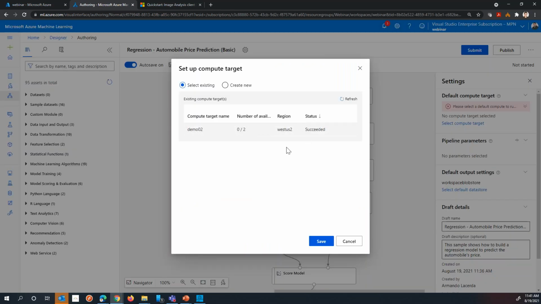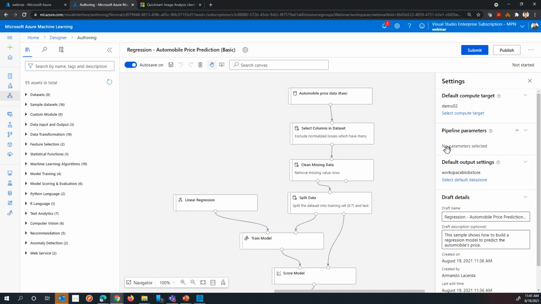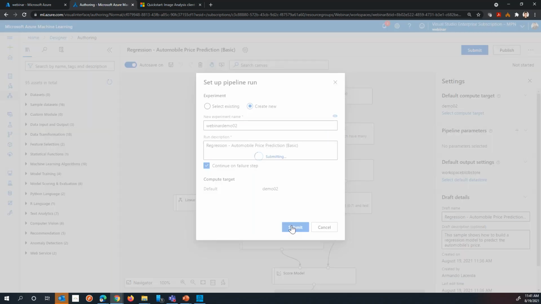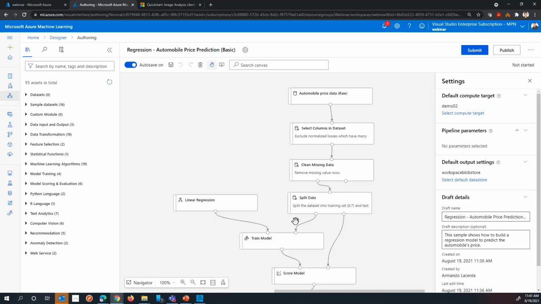And all right, now I can select the compute. Let's go submit this. Let's go for next, no, create a new one. So webinar demo 02. And it will be processing there. So I have two models I can choose from once this thing is finished and published. So there are two options to get to your model once it is created, right? All right, so that's the process of creating a model.